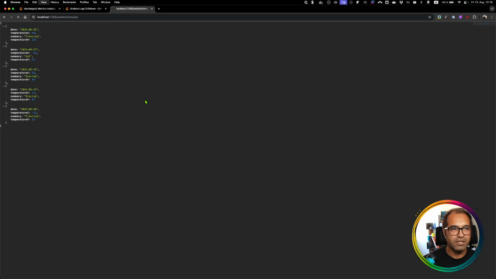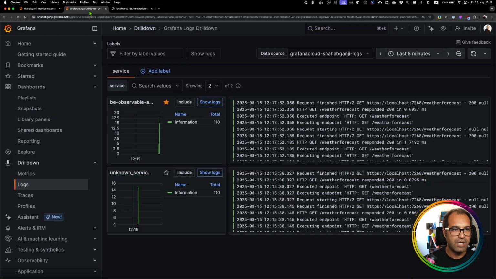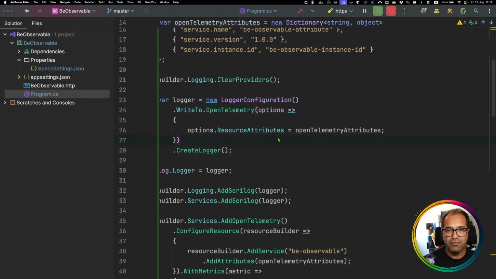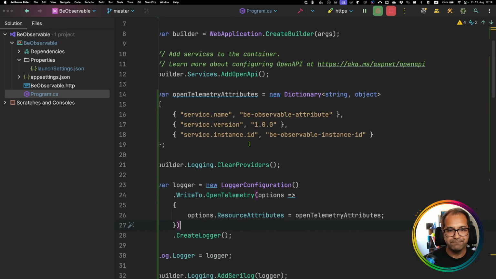Let's hit our endpoint multiple times and see what would happen. If we go now to our Grafana logs and we refresh, this one is still here because we still have logs from 12:15, which is less than the 5 minutes that I filtered. But you see that new logs from 12:18:58 appeared in here, and all of them are coming from this beObservable attribute that we configured in our application to be in both things.